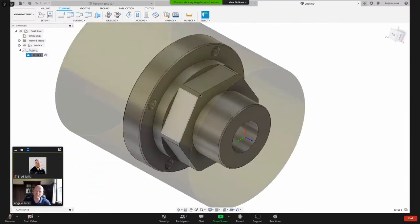So we spent a couple minutes talking about the setup and how to define our stock and our orientation on the machine. I'll take a quick look at the chat just to see if there's anything in there. Brad's handling that. Thanks, Brad. Oh, Kieran, what's up, man? He's answering questions too. Cool. Awesome. That's my buddy as well. All right.